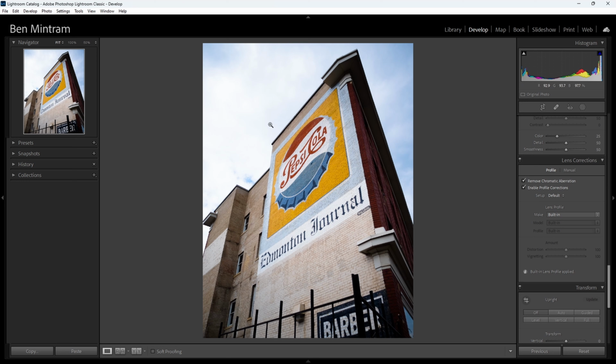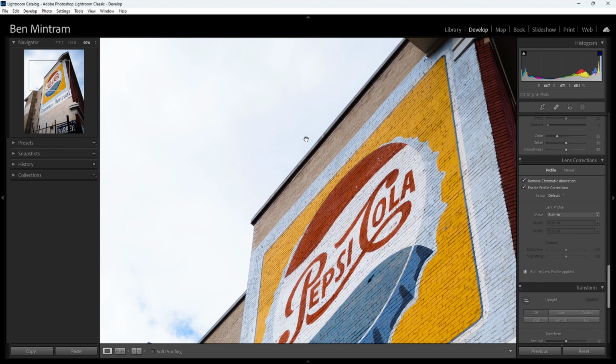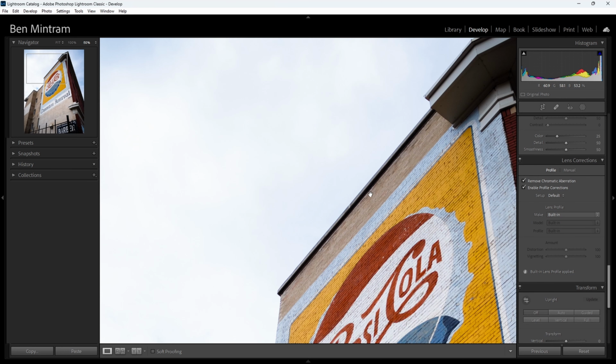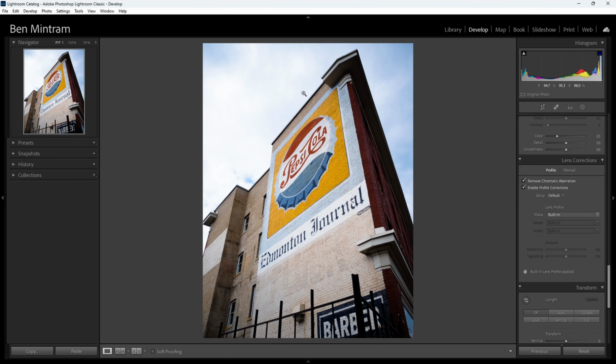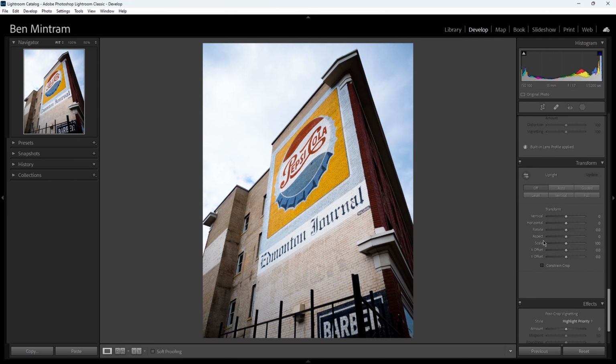So it's going to reduce the chromatic aberration, which is like purple fringing, a little purple color on high contrast areas. So a dark area with a bright white sky, it may have that effect, but checking these off helps it. And then after that, I usually, sometimes, will go to the transform tab.